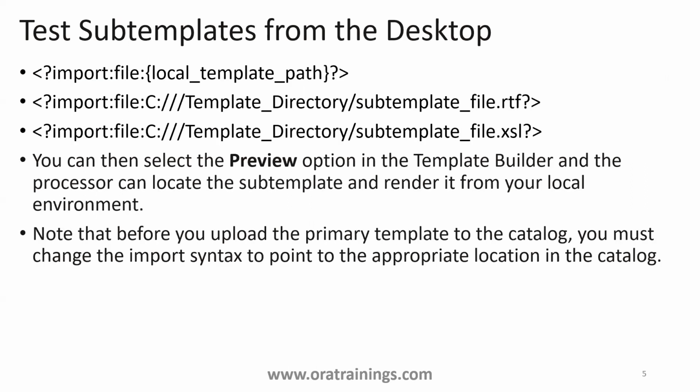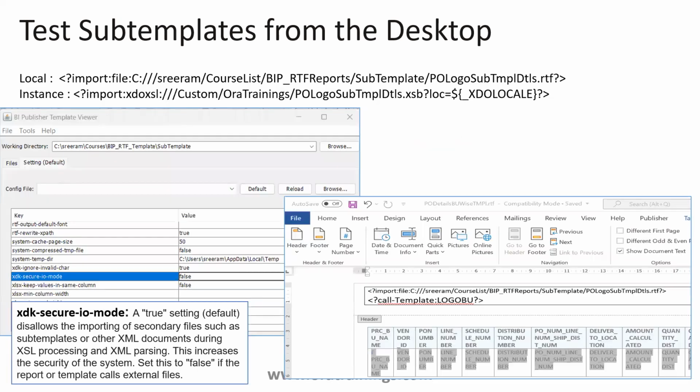There are two ways: when you design any sample application or sample template, you need to validate from your local system as well as from the instance. For a subtemplate you just need to use a different syntax when you're trying to validate the subtemplate from the local system. Assume that you want to use the subtemplate in the main template. Generally, there are two things you have to consider. Let me show you the major thing first of all.